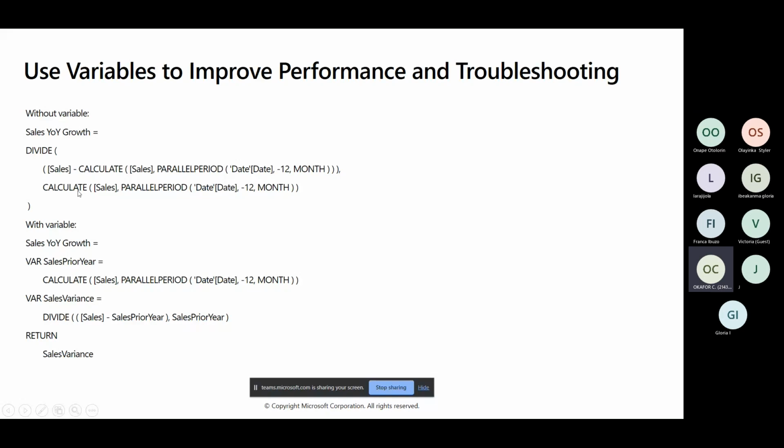This same line is the same as this. Now, what I'm going to tell Power BI is, please just take this part for me and call it this variable, VAR sales per year.